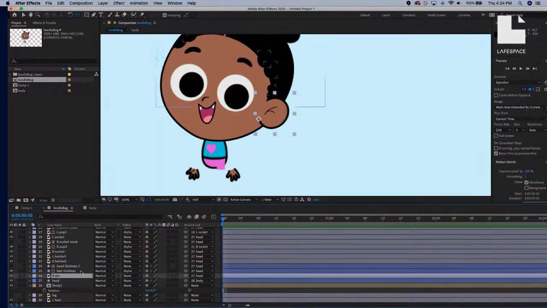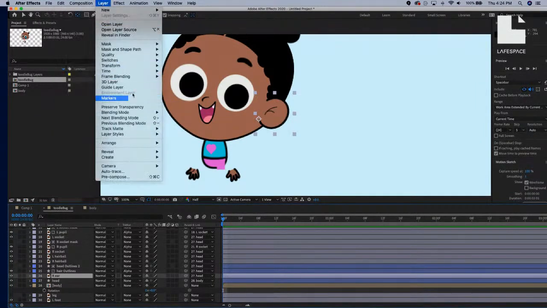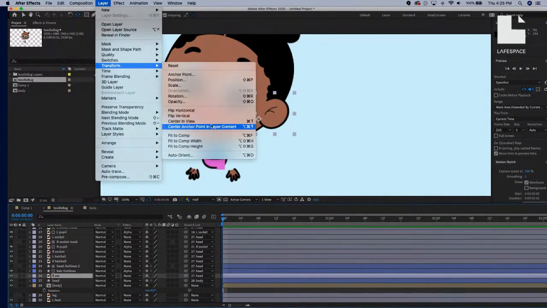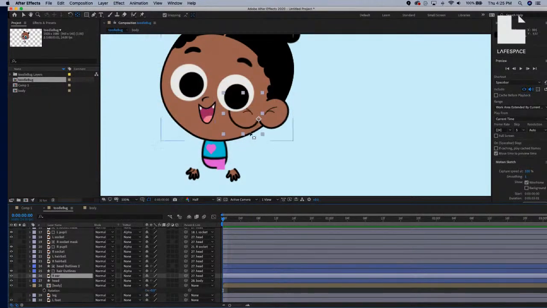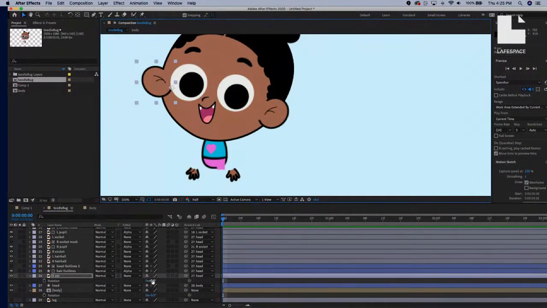Before I do that, I want you to be able to see what I'm going to do. I'm going to go to, let's see, is it edit or is it layer? Layer, transform, flip horizontal. And as you can see, I'm just going to bring that over. So that's the other ear. It looks weird. It will actually be up here and rotate it a little bit. Let me hit R.